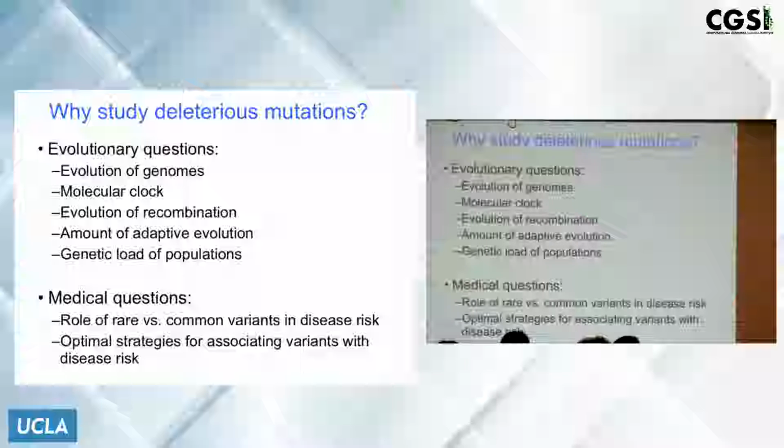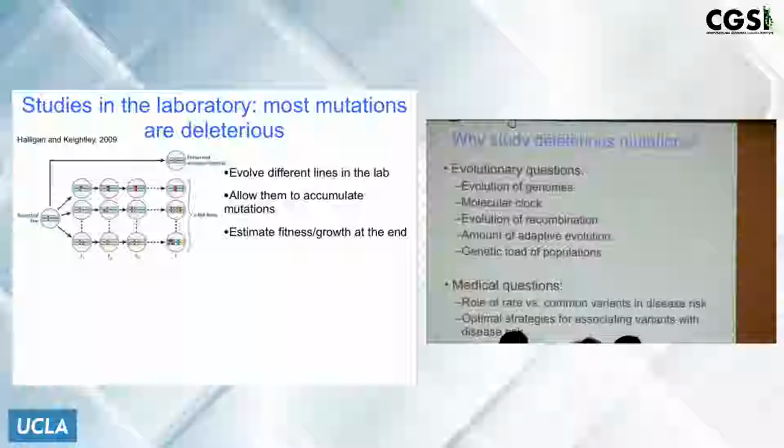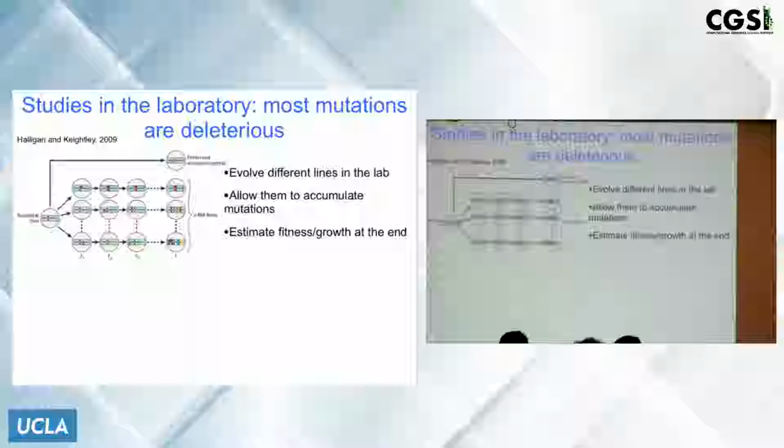And a lot of the models that can underlie or be used to study a lot of the empirical data that's being generated essentially, either directly or indirectly, make some assumption about whether mutations are deleterious or not. And so quantifying that can be a useful starting point for understanding genetic architecture and ultimately designing and interpreting GWAS and other related types of studies. So what are some ways we can study deleterious mutations?